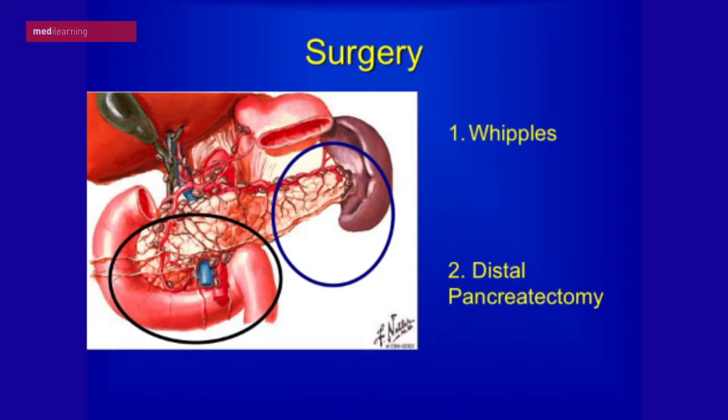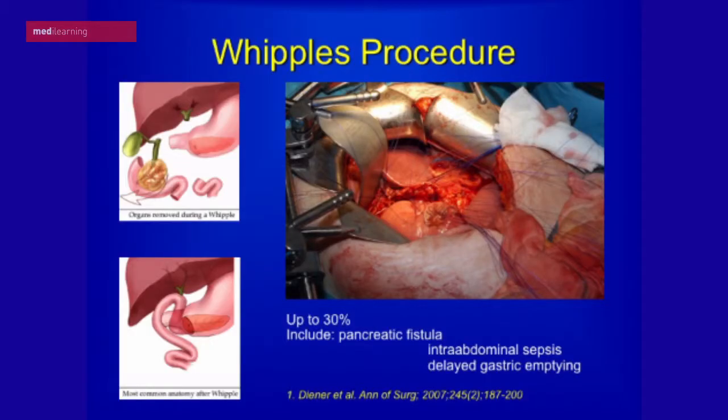The other problem is that surgery for pancreatic disease is major. Surgery is either in the form of a Whipple's, which is taking away the head of the pancreas, or a distal pancreatectomy, taking away the body and tail of the pancreas with or without the spleen. It is major surgery, and unfortunately with major surgery comes not only mortality, but significant morbidity. So in terms of a Whipple's resection, as you can see here, it looks like a string haven, you have up to 30% morbidity: pancreatic fistulas, major hemorrhage, delayed gastric emptying, etc.